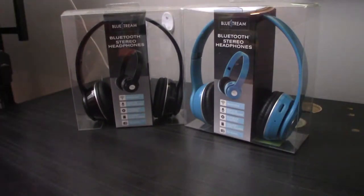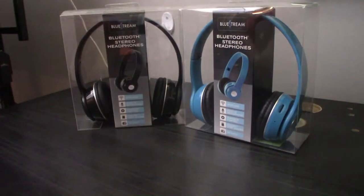Until my wife decided to try them — she loved them until she lost one pair and broke another. So we decided to go to Brand Smart to look for a pair, since they have a huge selection of bluetooth headphones and they're often pretty cheap. I was expecting to spend like $10 on a pair for her, but then she made the discovery of the year and found these going for five dollars. Five dollar retail for a bluetooth headset in the U.S. — no matter how low the quality, that's just insanely low.